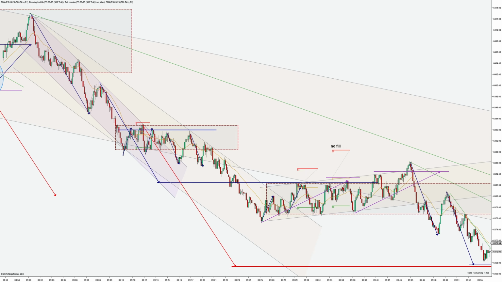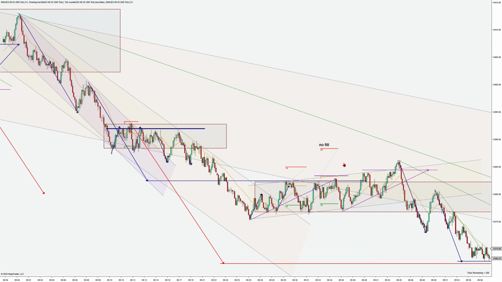I think I recorded this too, so it'll be on the beginning of the video. But I barely didn't get filled on that, and then it just went off down to where I wanted to go. And so we end up making this very clear support forming here, but we're also going into this slight uptrend here. And so it's pretty clear that we're going into an uptrend after this swing pushes up here.